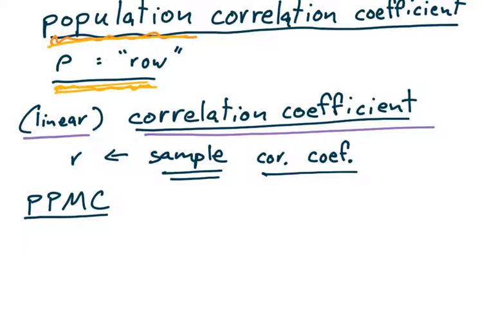The correlation coefficient that we're going to be using is what we refer to as the PPMC. This stands for the Pearson Product Moment Correlation Coefficient. This is basically just the way that we will do our calculation. It's named after mathematician, statistician, almost triple threat, Carl Pearson. We'll just refer to this as PPMC for short, and this is how we are going to be calculating our correlation coefficient for our sample.